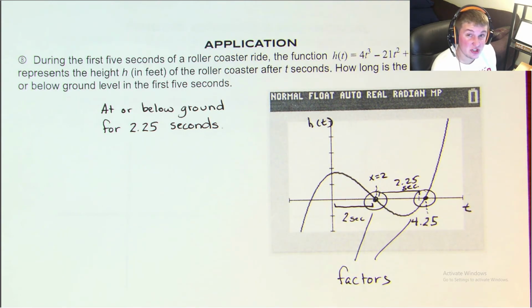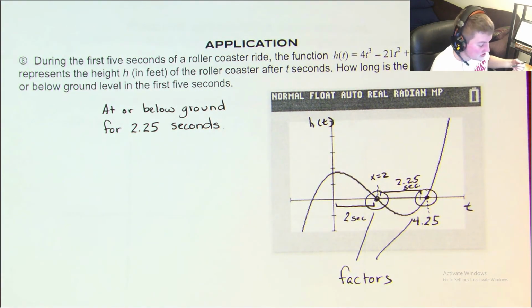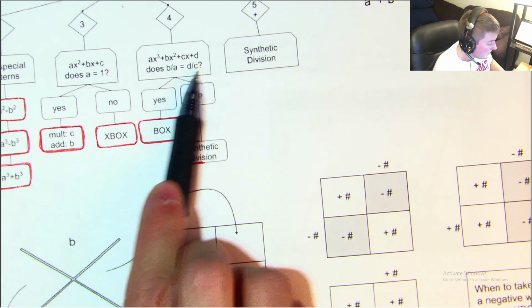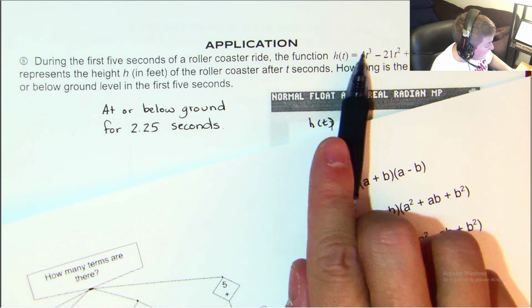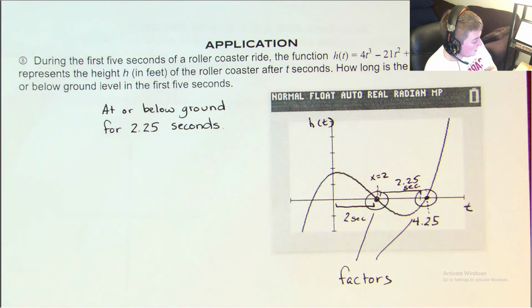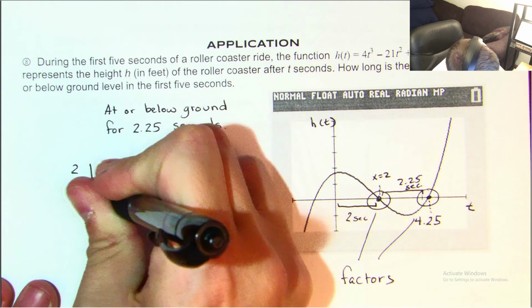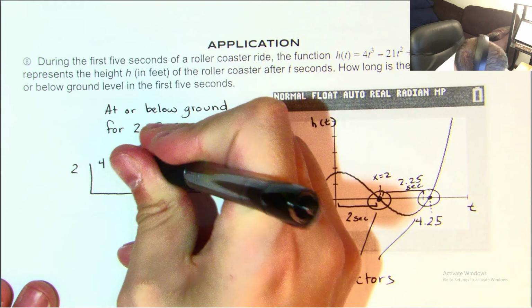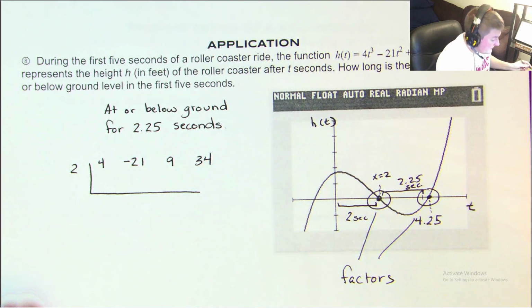So we could actually just go ahead and use synthetic division, and we could factor this. Okay, and this is going to be a hint into the next section. Because when we have 4 terms, the only method we really have is, does b over a equal d over c? Well, when that answer is no, we have to use synthetic division, because 21 over 4 is not the same as 34 over 9. So we could divide out an x minus 2 is really what we would do. To get 4, negative 21, 9, and 34. Okay, so let's go ahead and check.